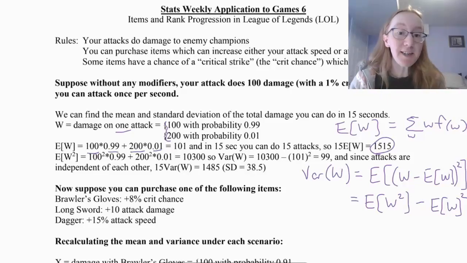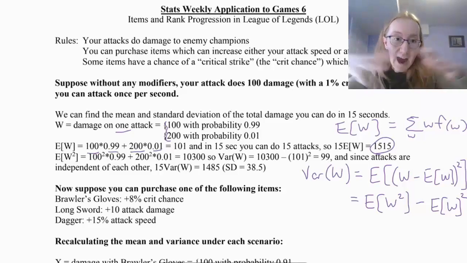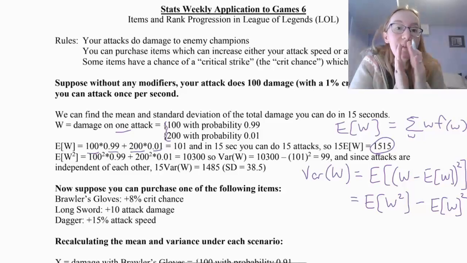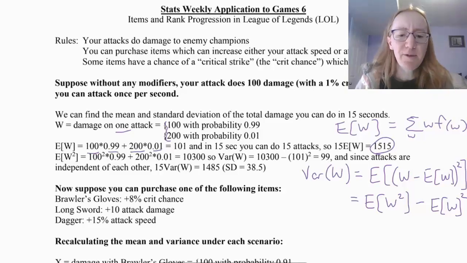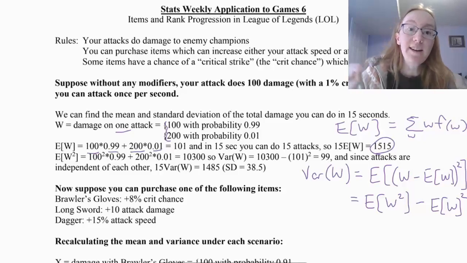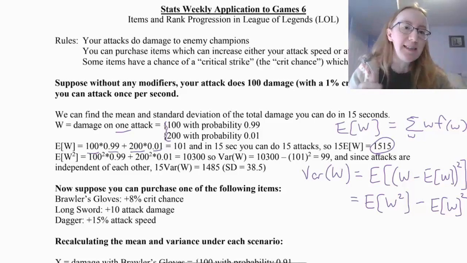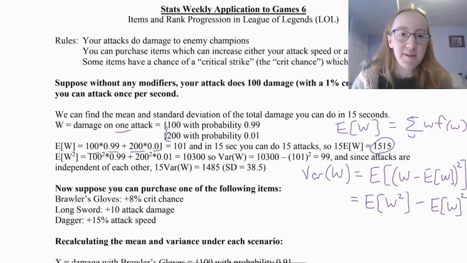And again, what variance measures is the spread of the distribution. A larger variance is going to have a wider spread of the distribution. A smaller variance is going to be always very, very close to the mean. If you want to think about it, what variance is doing is calculating essentially the average squared distance from the mean. So the further you are from the mean, that distance gets squared and then multiplied by the probability that you are that far away, and then added up over all possible values you can take on.